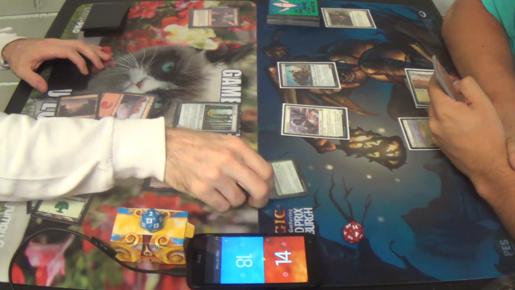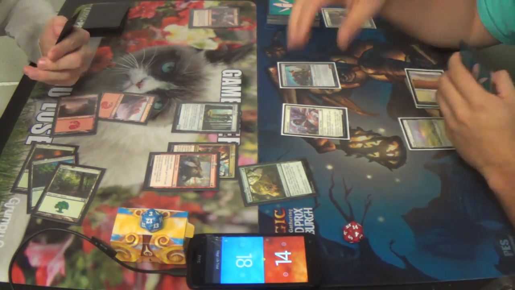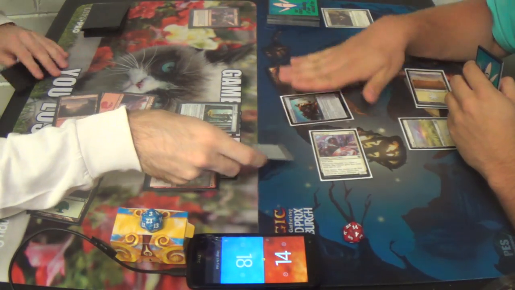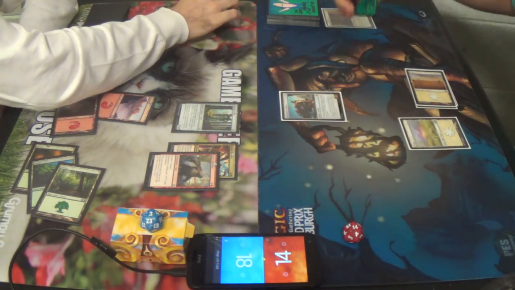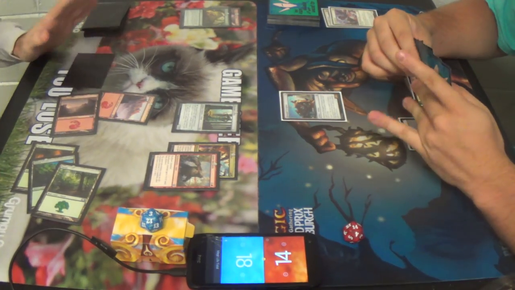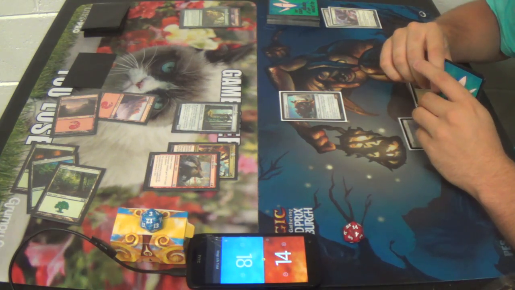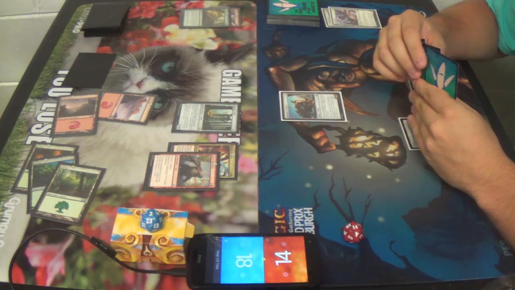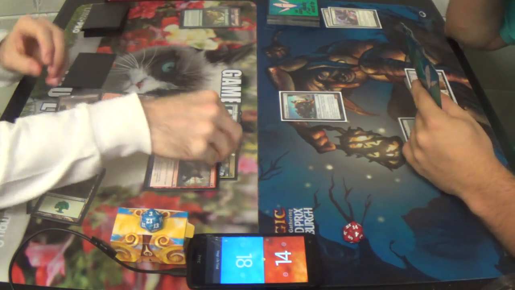Hunt the Weak, plus a plus one counter on my brawler, and then it fights your ace. Pilot? Sure. Okay, that's fine. Alright, so my dice are in the bag. Sorry. I did not anticipate using that for energy. I don't know why I did. Okay.